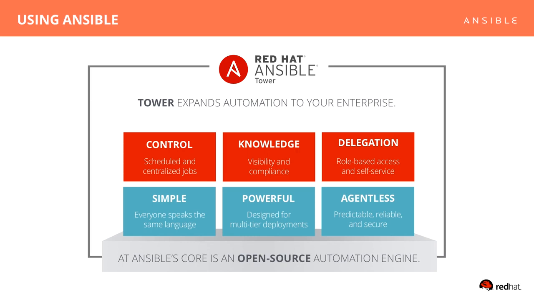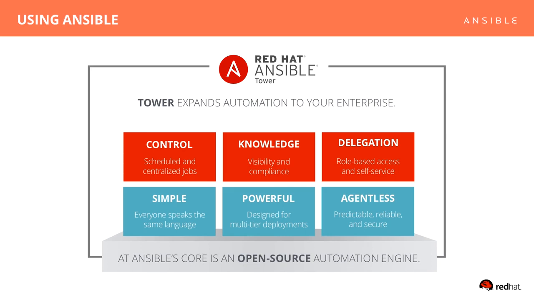Also, all Ansible playbook run output is captured and stored inside Tower, so you can easily audit the results, including who ran what job, what systems were updated, the output of each system, and so on. It even lets you map those actions back to the LDAP or Active Directory user that initiated the event.